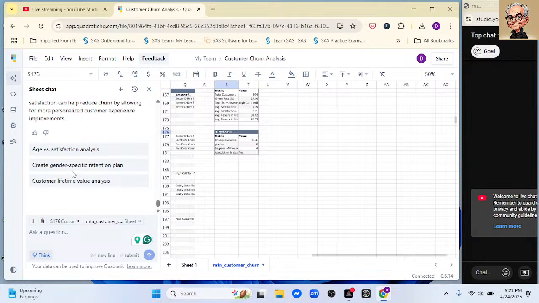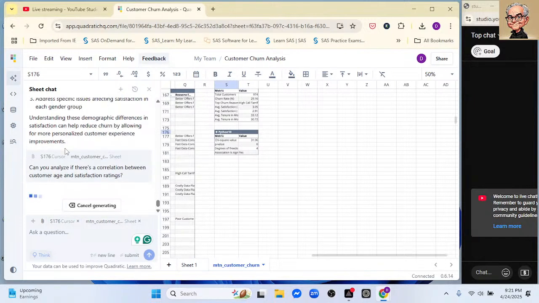Let's look at age versus satisfaction analysis.